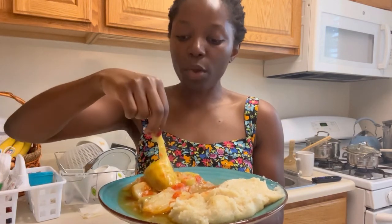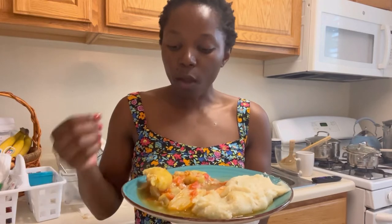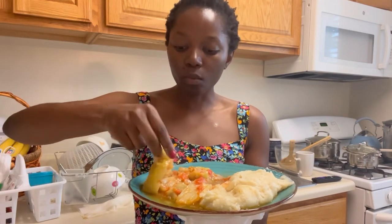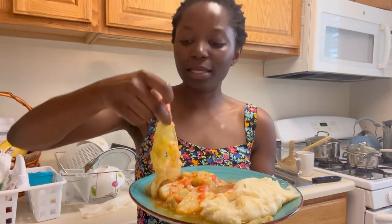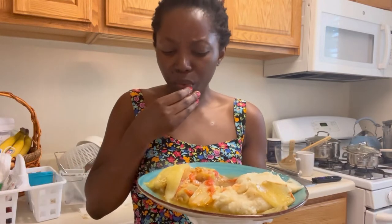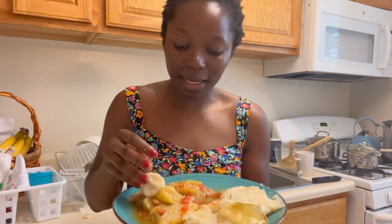This is the perfect soup ever, and the impua — here we have the impua, the garden eggs. Most people just eat it as is, but I love to remove the outer layer of the impua and just eat the insides. It's so hot, oh my god, this is so hot!